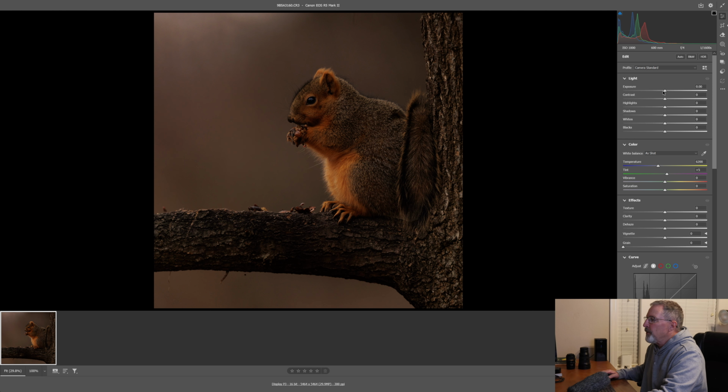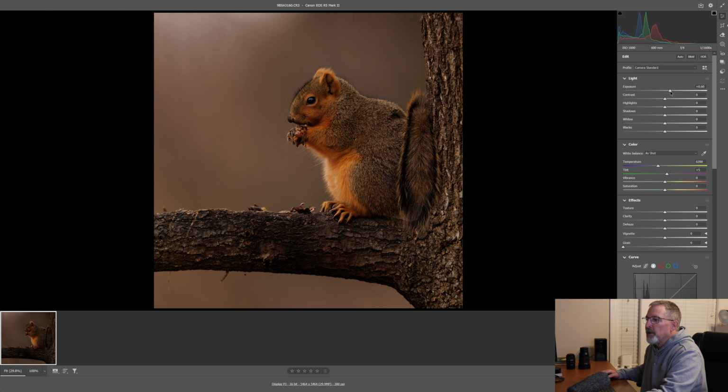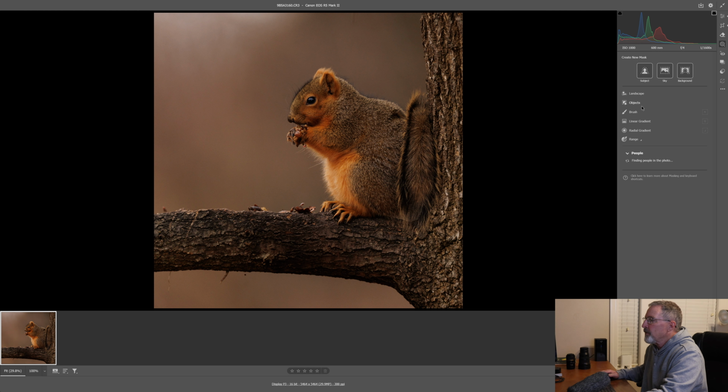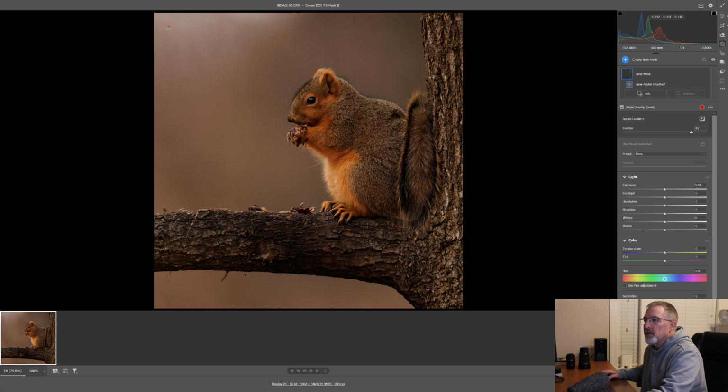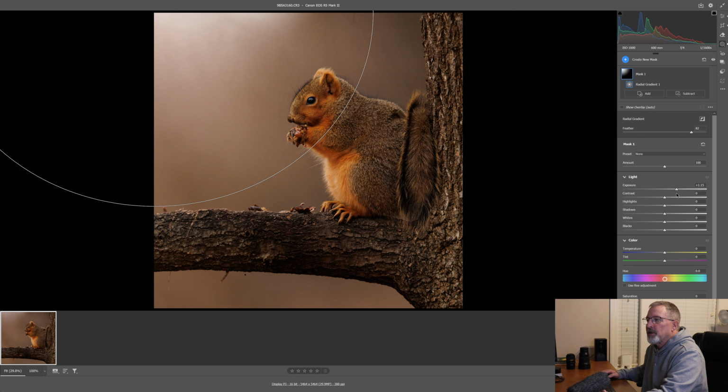And basically what we're going to do is we don't really need to take any shadows out, but we'll pump this exposure up just a little bit here. Not too much because we're going to add a radial gradient up here. So let's go over here to the mask section. Let's go radial gradient and let's pull it from the corner. Kind of like it's the light source right there. I'm going to enhance it the way it looked in real life out there. Okay, so you pull it up and you can see that the light's coming in. That looks pretty good. So we'll go ahead and leave that there.